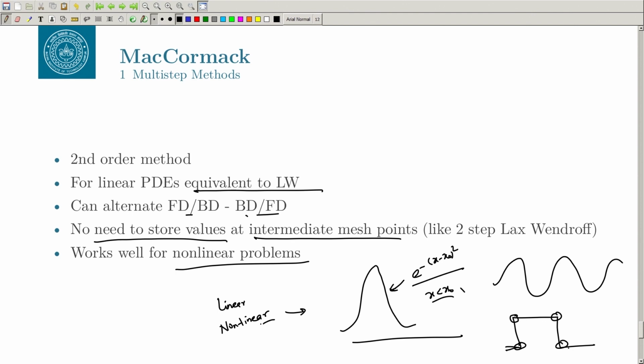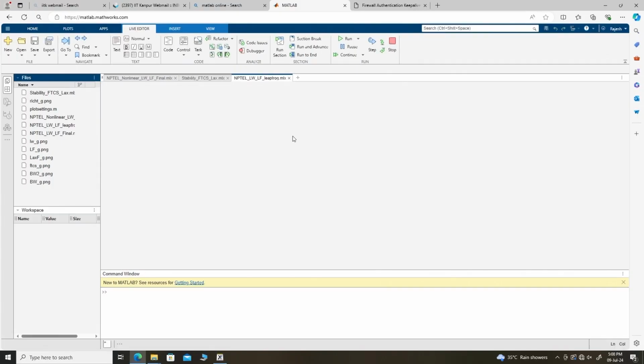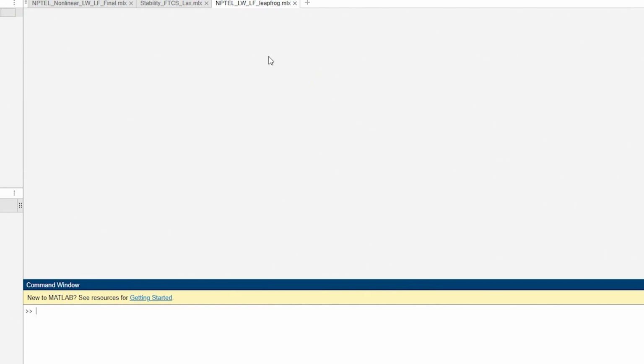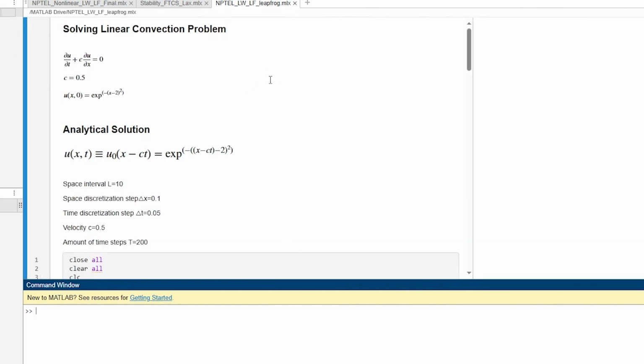Let me take you through some examples. If you have a standalone MATLAB, you can use that also, and there are 2 ways to use MATLAB. You can do the coding as a script, which is a .m file, and you can also use a live script, where you can write your equation and see the results. I am showing you some examples here, but you should really try it out. You should write these codes, and these are not very difficult codes. I hope you are able to see the screen.